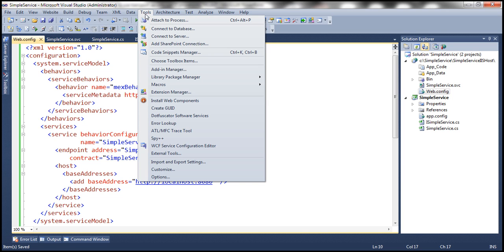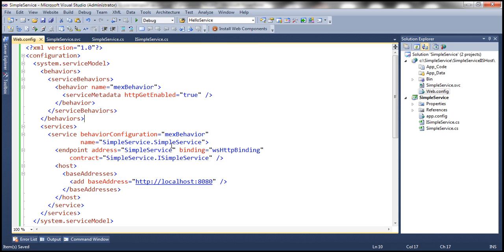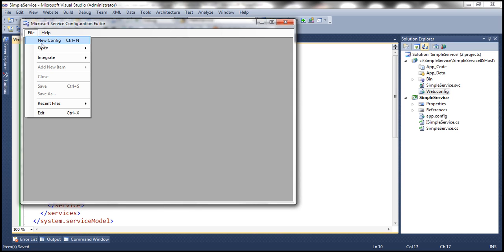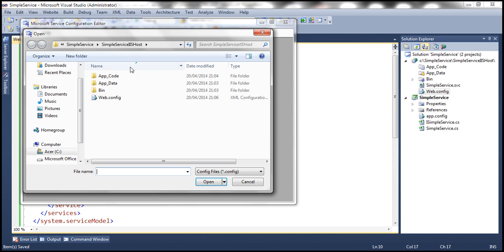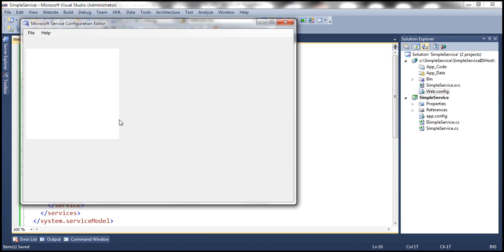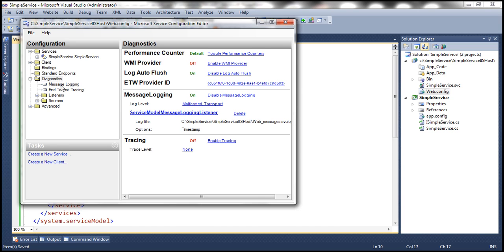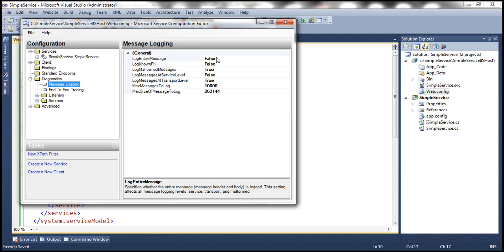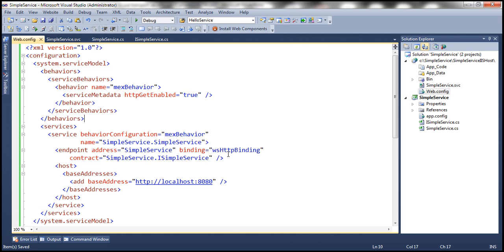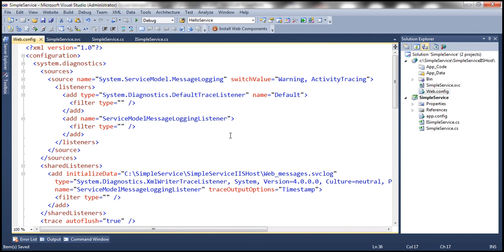To do that, click on Tools and then select this option, WCF Service Configuration Editor, File, Open, and we want to open the web.config file that's present in the Simple Service IIS host website folder, and select the Diagnostics folder, and then click Enable Log Auto Flush and Enable Message Logging, and then navigate to this message logging option, and set this log entire message to true. Close, save the changes, and reload the changes into the web.config file. So we have enabled message logging right now.